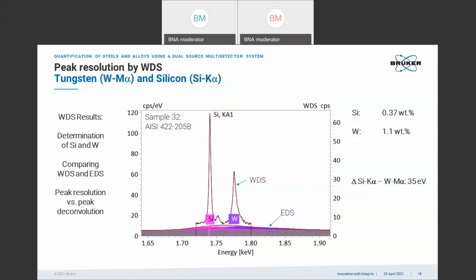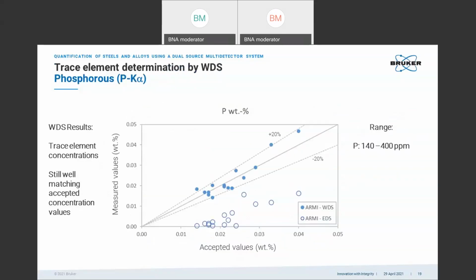So peak deconvolution can sort out the two peaks when concentration is high enough and when there's not a large difference in intensity between the peaks. In many instances we can deconvolve the two peaks of silicon and tungsten, but it gets very difficult when concentrations are so low, like we see here.